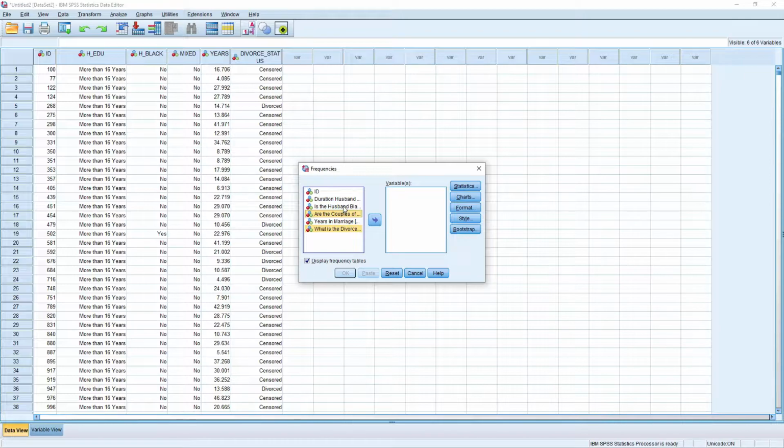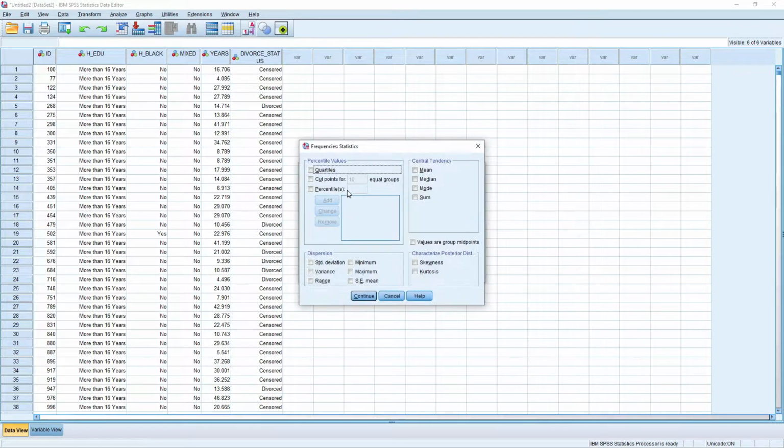Then is the husband black, are the couples mixed, and also the duration they have had, higher education. Then I click this arrow to move to this variable view. Then I check for any of these variables that may need to be checked. For example, the mean, the median, the mode, the sum, and all that.